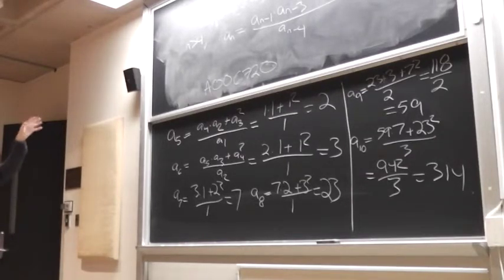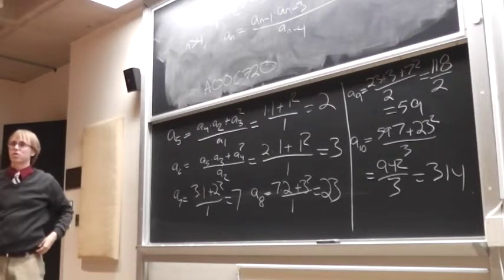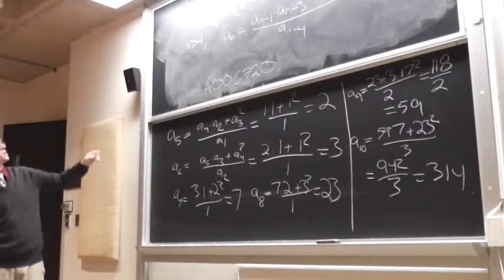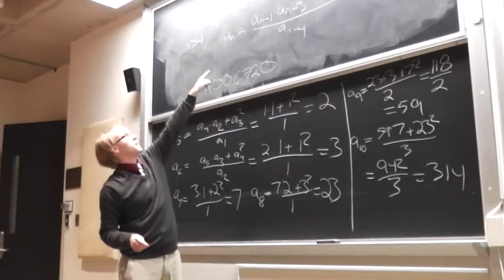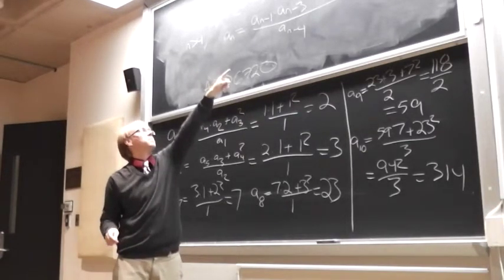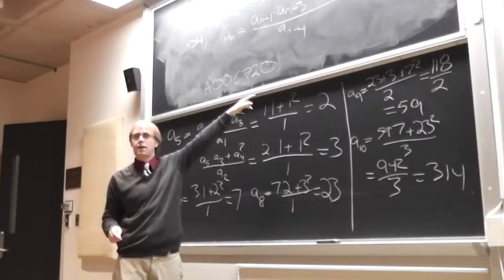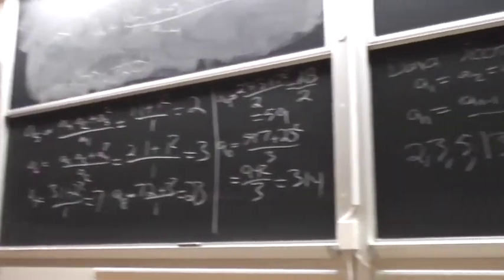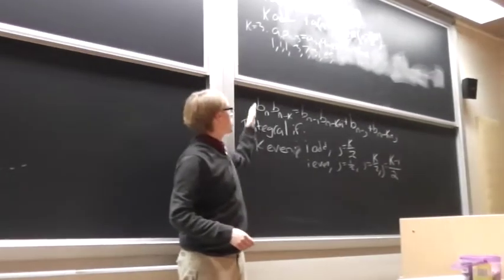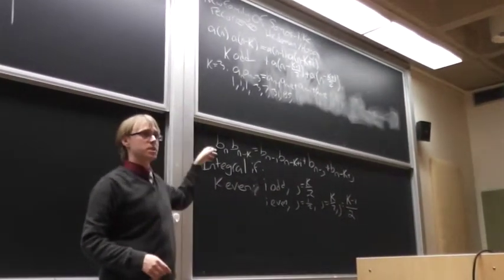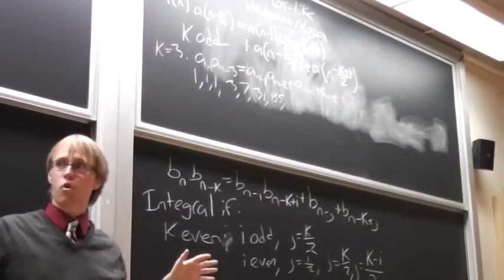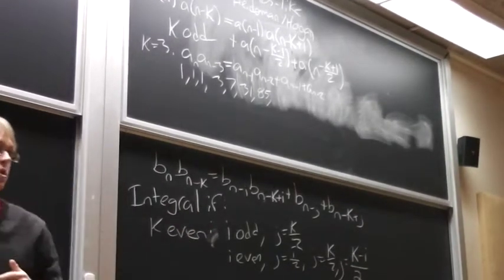There are lots of different ways. For Somos-like sequences, one of the nicest proofs is just a straight modular arithmetic argument. You're always trying to show that a sub n minus 1 times a sub n minus 3 plus a sub n minus 2 squared is congruent to 0 mod a sub n minus 4. For Emily's stuff, she showed that her sequences satisfied a linear recurrence, which may have been of a very large order, but it was a linear recurrence, and from that she was able to show integrality.